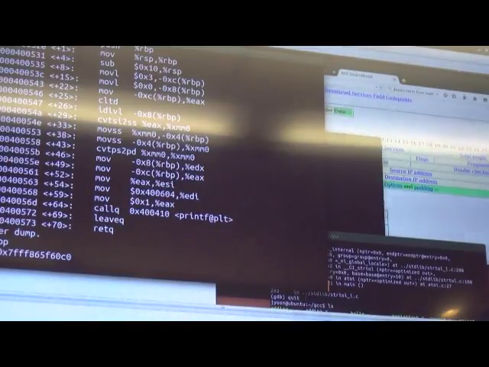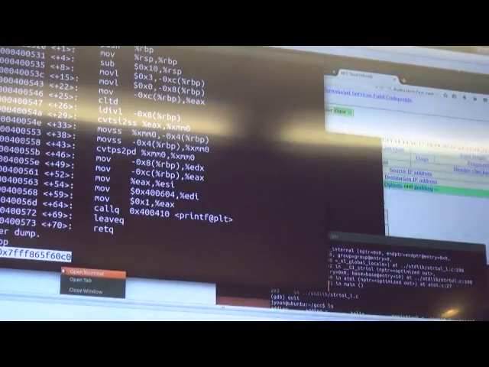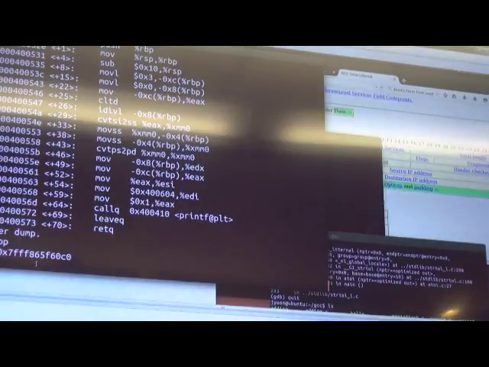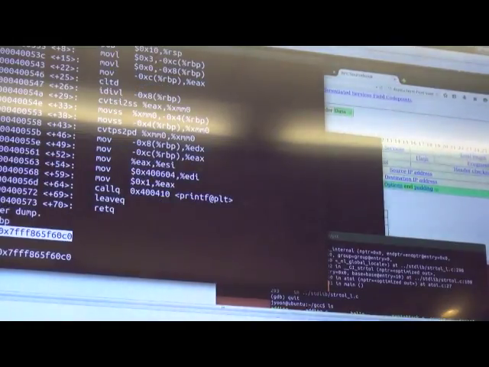Here, print. See what is there. This. Print.